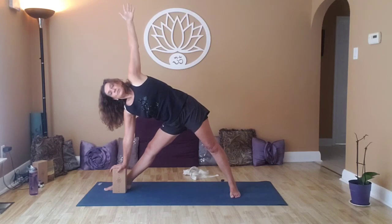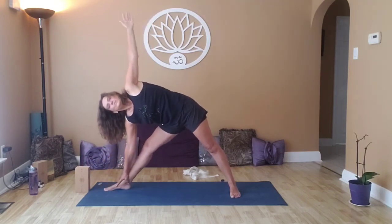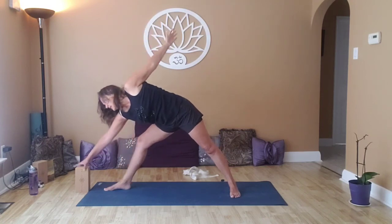And breathe. So when you extend the neck long, not dump, you're engaging that side body. Breathe. This is really good for the back too. Or if you don't wish to set up with a block, you can either take the block away and hold on to the ankle. So whatever works for you and your choice, what feels better? Maybe try both and see what works better for you. Today, I want to use my block.